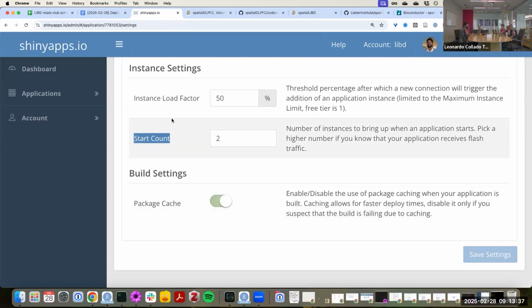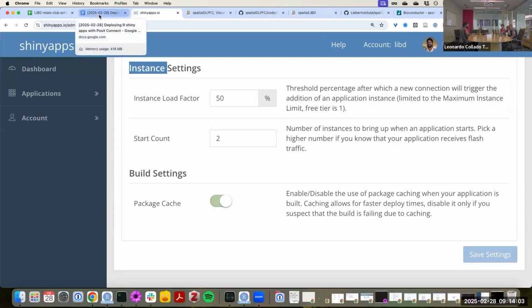At the bottom of the settings, there's a number of computers that you can request. They're called instances. So here we say, whenever someone connects, we're going to power up 2 computers at the same time. That's because maybe there's 2 or 3 people that are trying to look at the data. At maximum, we can have 10 computers. So this gives you an idea of what is the maximum number of concurrent users that you can support through all of this.